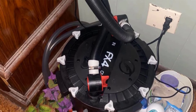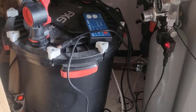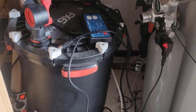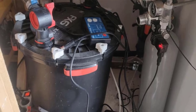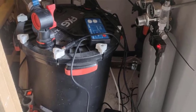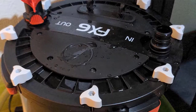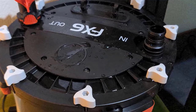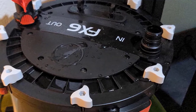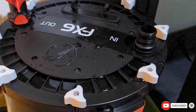The motor contains a computer that constantly monitors flow, power consumption, and optimizes itself for maximum efficiency. In fact, the newest FX6 uses 10% less power than the older Fluval designs. The unit even includes a digital reminder of how long it's been since the last time you opened it, ensuring maintenance happens in a timely manner. Being a high-end canister filter, the FX6 deserves its very own in-depth review page — if you'd like to learn more, take a look at our Fluval FX6 review.